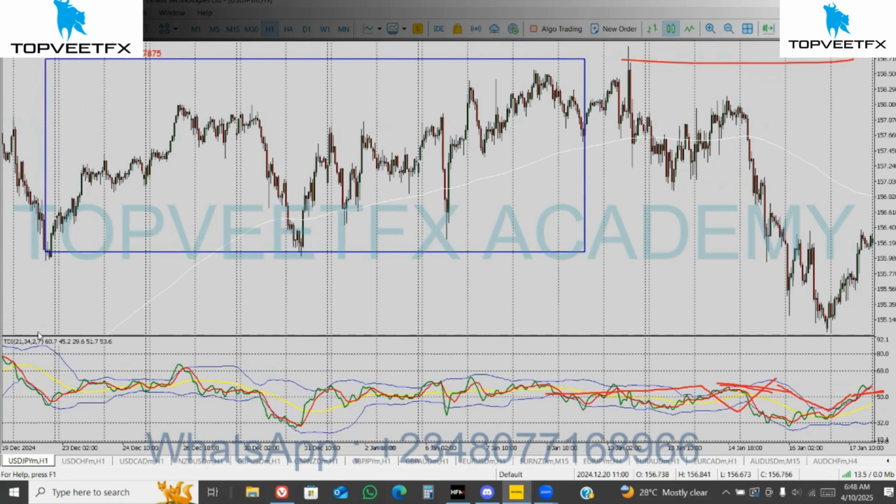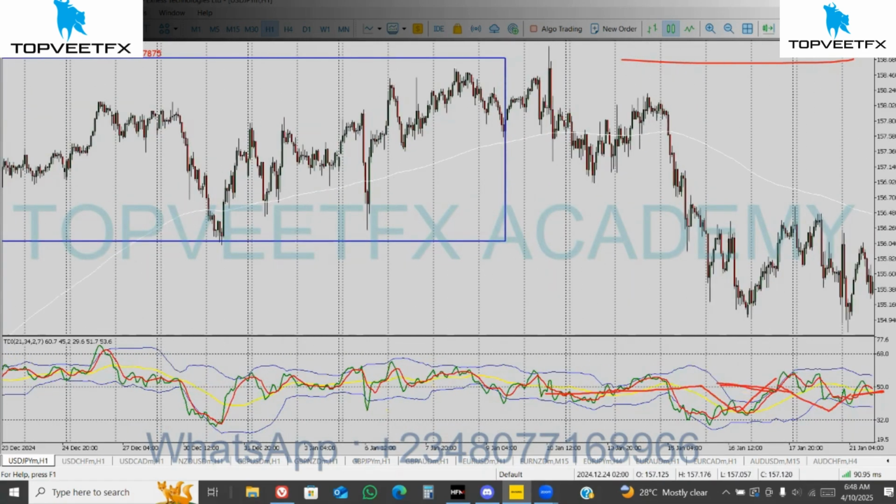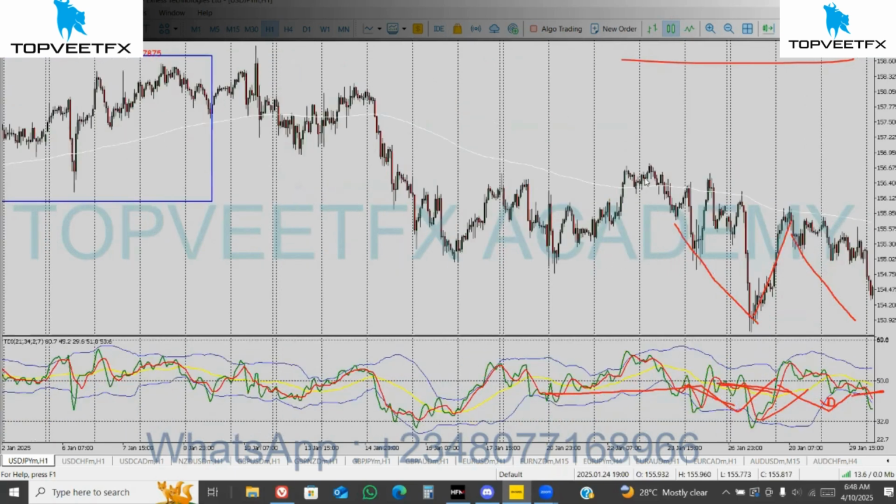Guys, just go and backtest this and enjoy yourself, and you'll see that you are going to be making something every week, every week. Looking at this one too, they drop, they drop. As they are dropping, the price is dropping, then they push. The price moved to the top, then they came back to touch the band below. From there, wait for the cross above, then the cross. Then you pick your trade. They give you something for that particular week also.